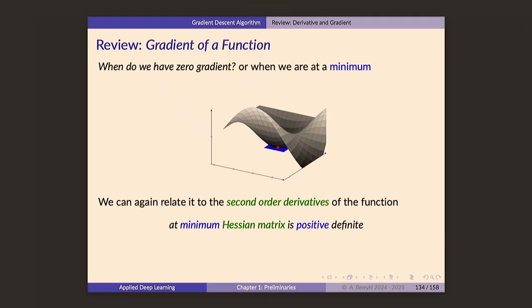Another kind of point we could have is a minimum, right? And again, at the minimum, if you touch the bottom of a bowl, it's always parallel to your W plane, right? To the plane space of your variables. And this is again where you're going to have your derivative to be 0, and you can check what we had in the one-dimensional case. In this case, the second-order derivative, which is a Hessian matrix, is going to be positive definite. But as I told you, we're not going to use it. So if you don't get what I'm talking about when I talk about Hessian matrix, you can simply forget about this. This is not really crucial.